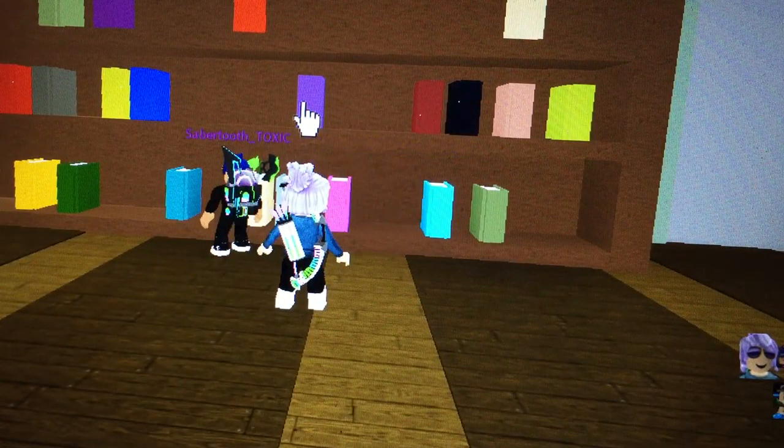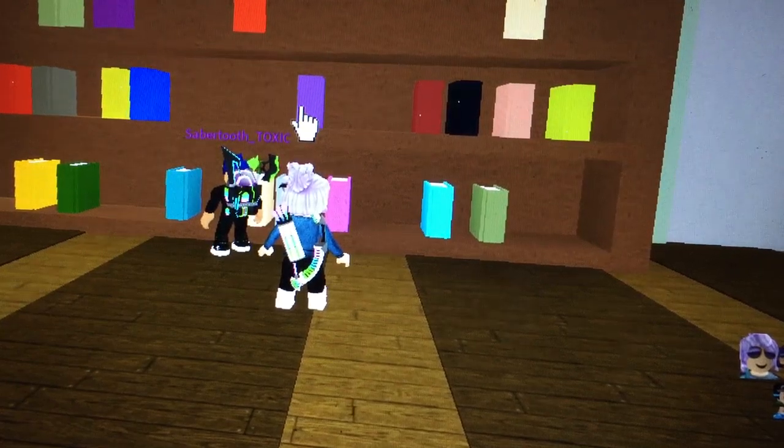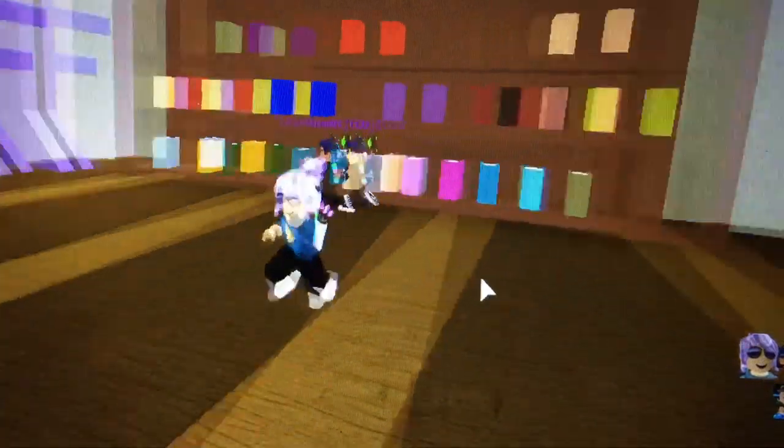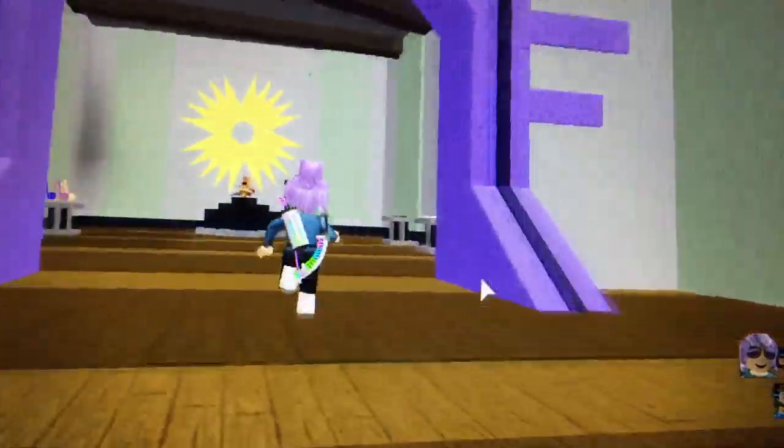Then if it doesn't work, try again. Just saying again. Then we go to this purple one again. And then we go to the black one. If you hear magic, it means it's open. Alright, it's opening up, it looks like.